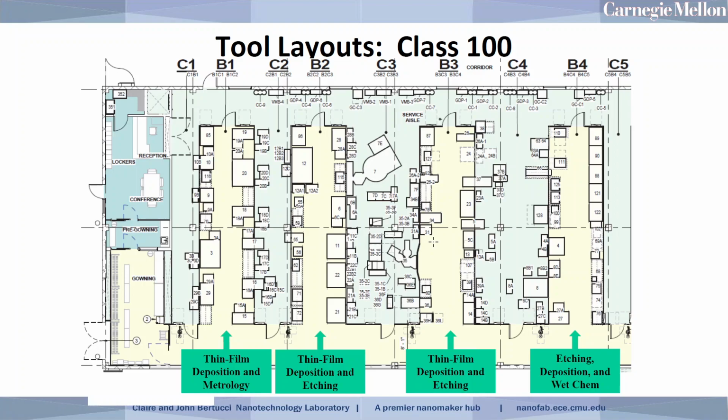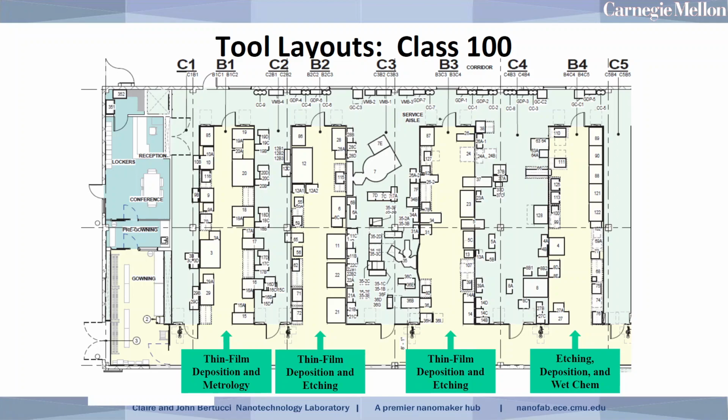Bay 4 is mostly wet chemistry, and I kind of think of this as the high hazard bay. So these 5 wet decks that are shown here in the diagram are our acid decks. So we have 20 feet of acid deck space. And we also have in this bay some annealing capabilities, a vapor HF system, and some CVD tools that utilize some chemicals that get stored in this bay.